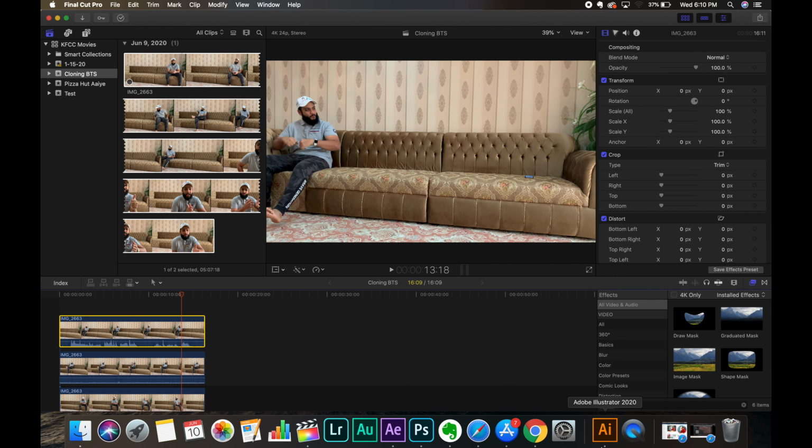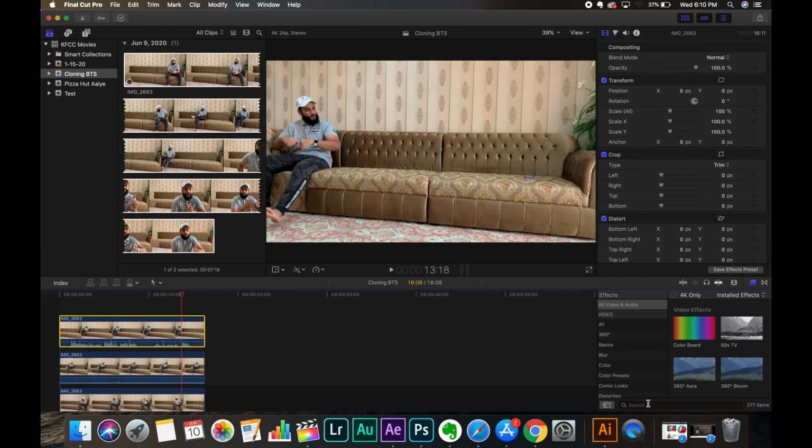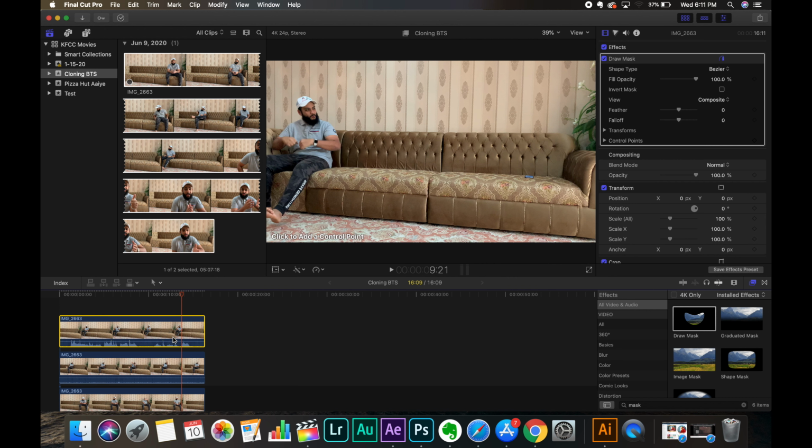So what you wanna do is go ahead and open the effects panel. If this is not open for you, what you can do is just go on here and click this button, right? So it'll open up. Go on to search and search for mask. When you search for mask, you'll get something like draw mask, right? So drag and drop it onto this file, okay?